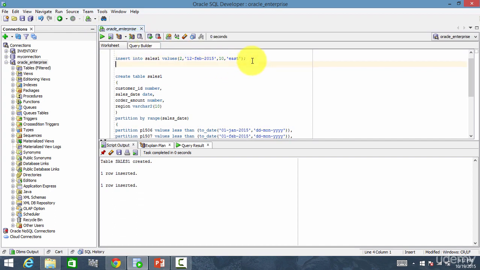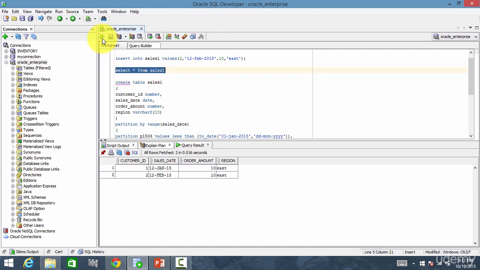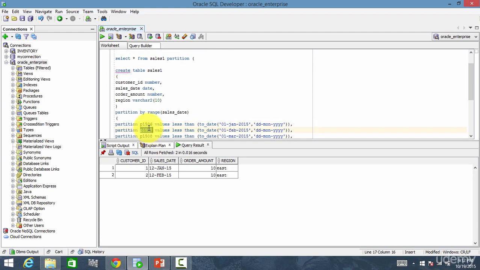So now how do we check where these rows are stored? I will select from sales 1 to show that we have 2 rows. Now if you want to query the data for a particular partition, it is partition and the partition name. I want to see if there are any rows in P1506. I select that, close it and semicolon.